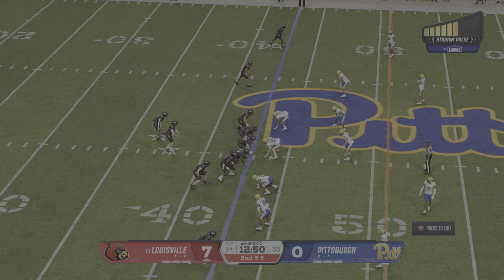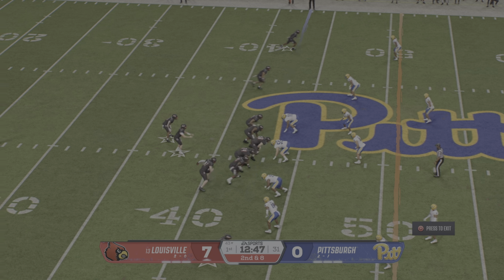Plenty of distance between them and the sticks here on second down. They'll give it on the counter. That is a big win for this defense as they were right there as soon as he got the ball. Looking to throw, it's Moss. Quickly complete. He gets it oh so close to the first down marker, but I think he's going to be a touch short. And the Cardinals line up to punt it away.